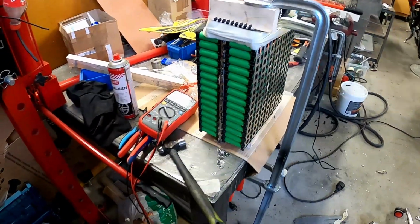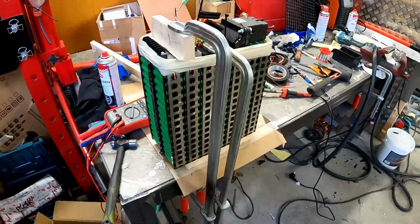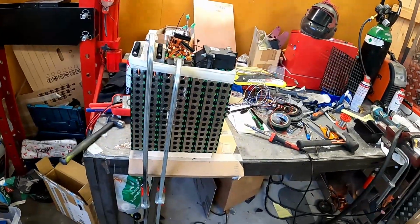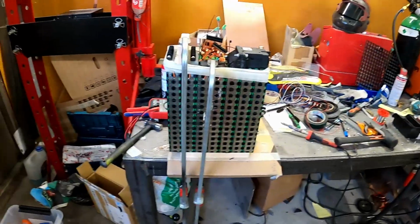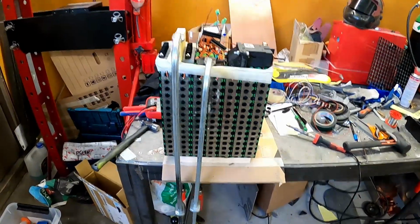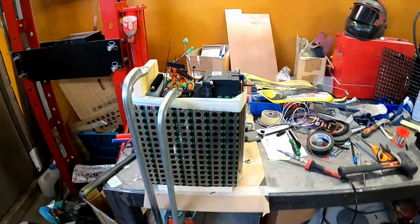Well, that's done. Now I can let the glue dry. And well, I have to do the rest tomorrow, because I can't do anything more. So off I go.